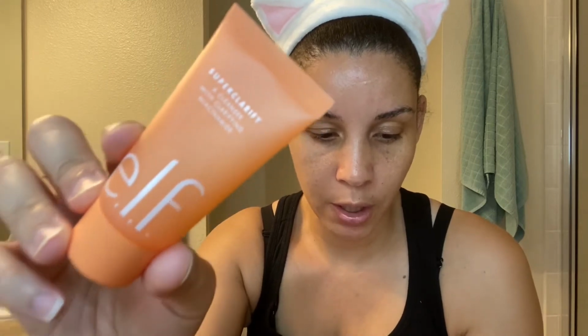I wasn't really impressed with this, I can tell you. It has a very clean, soapy sort of scent, if that makes any sense. This is what the kit looked like when I got it. And this gel cleanser creates a gentle foam that lifts impurities from the skin, revealing a clean, smooth complexion. I'll show you what it looks like on my skin there.